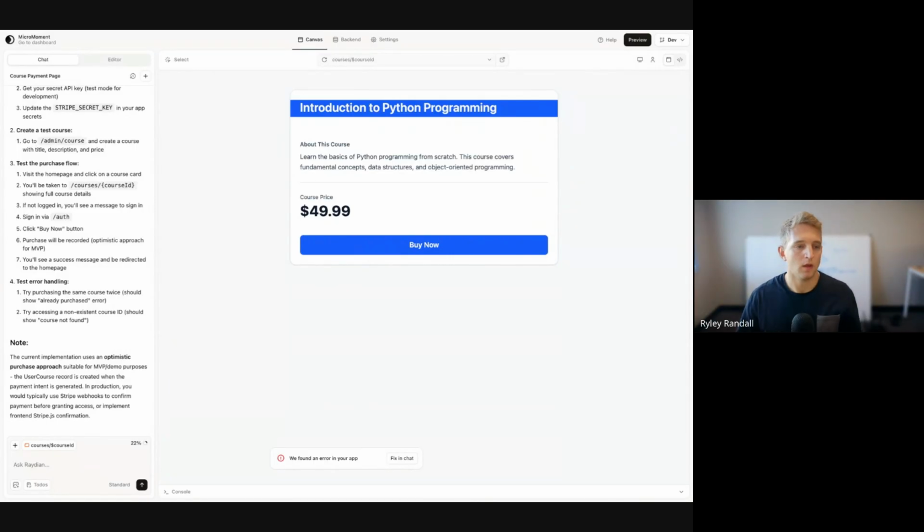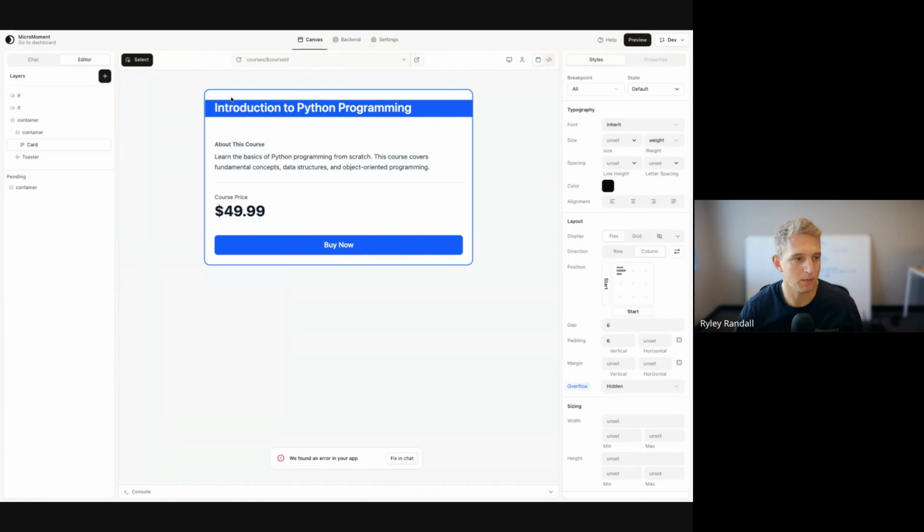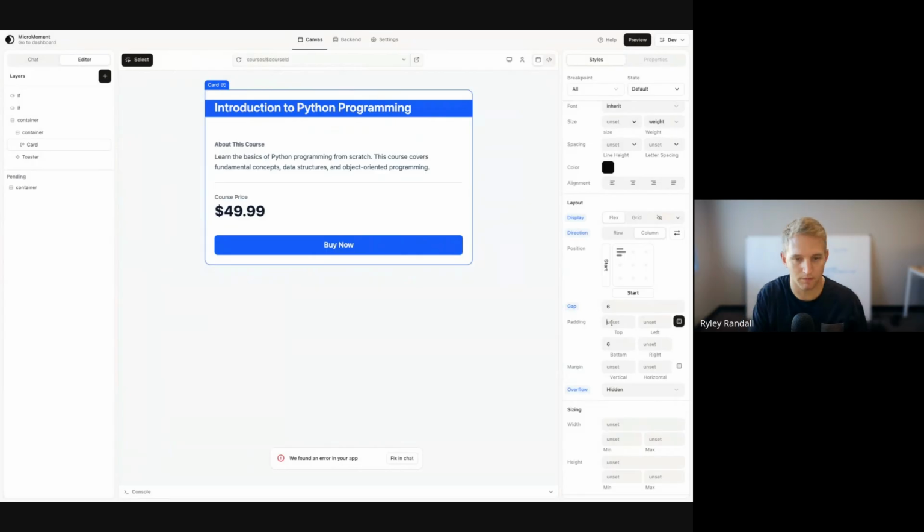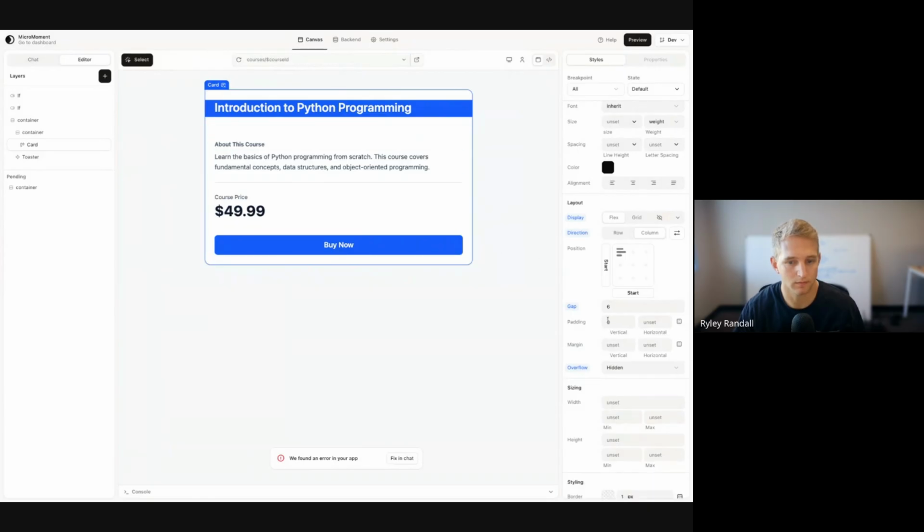All right, let's fix some UI here. I'm going to go over to this edit page. These cards have some default padding. I'm actually going to split this and change the top to 0. Did that work? Let's see.